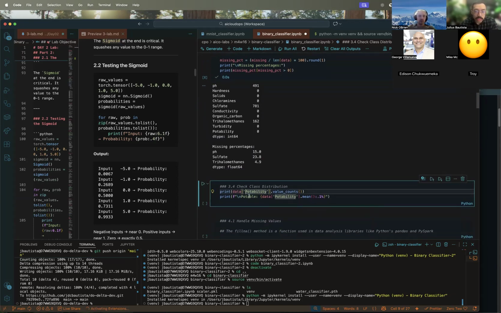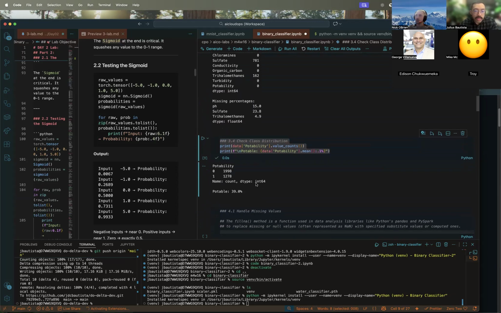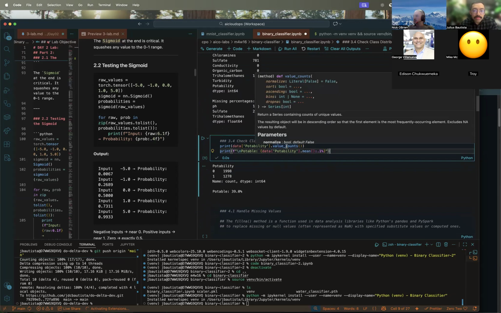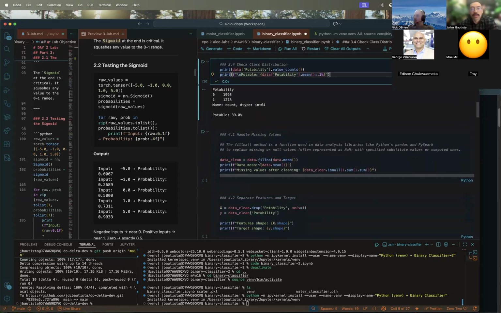Earlier, we talked about just using the mean. And if we run things like value counts, we can get a feel for some distributions, and that should help inform our decision from here, right?